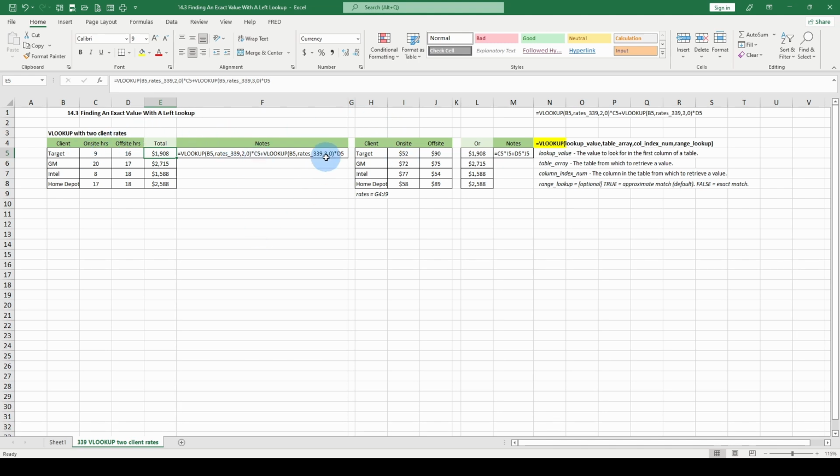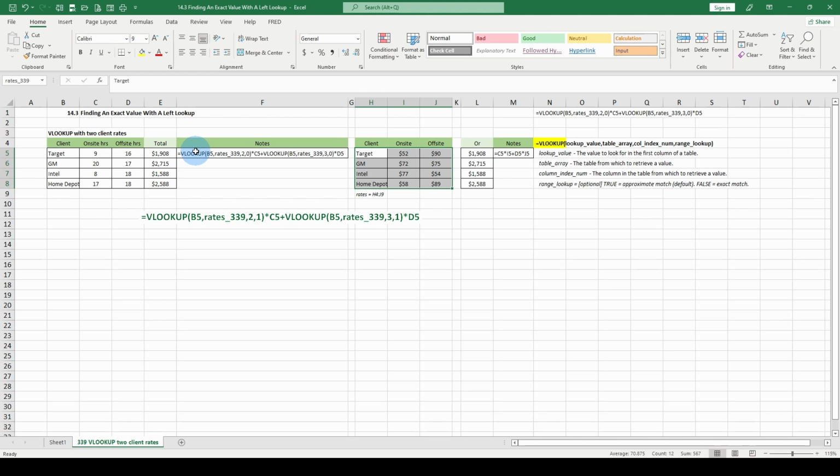Then why don't you say, well, why don't you use the SUMIF feature? We're going to use the VLOOKUP here. I'll show you an optional way to do this, but first, let's look at what we're trying to accomplish. Well, we have V5, which is Target. That would be the lookup value. Then we're looking at rates, which if you look here in the notes, rates is equal to G4 to I9, which is in the range of H4 to J9. That would satisfy the table array, which is this arrangement right here.